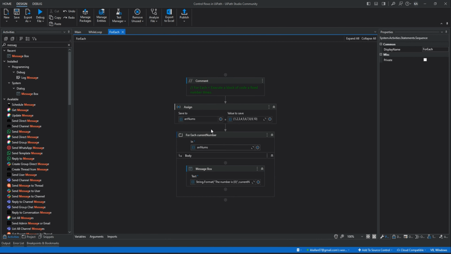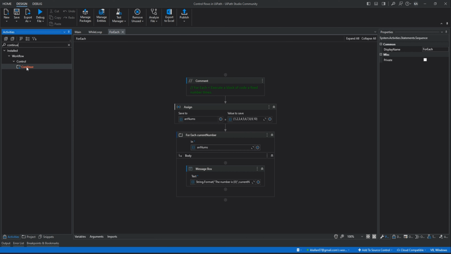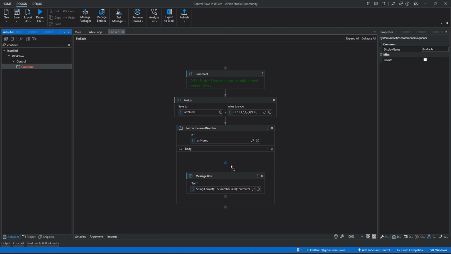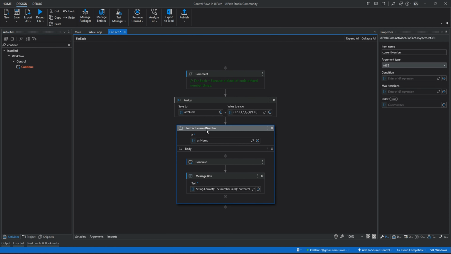So the other thing that you can't leave out while looking at looping is continue. So we have this continue activity. We can set a condition here. So my condition will be if current number is equal to 3.